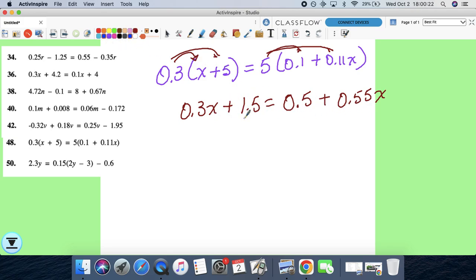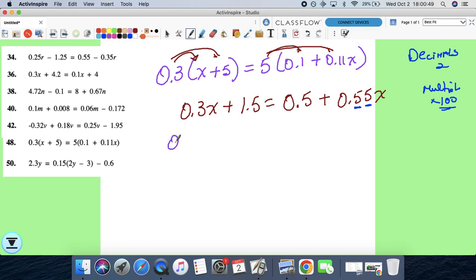Okay. Now that parentheses are gone, I can look at the equation and see which coefficient or constant has more decimal places. And there's 2 decimal places. So decimal places, right, are 2. That's the most. And because it's 2, we're going to multiply everything by 100. Okay. But before we do that, let's rewrite this equation so that everybody has 2 decimal places.